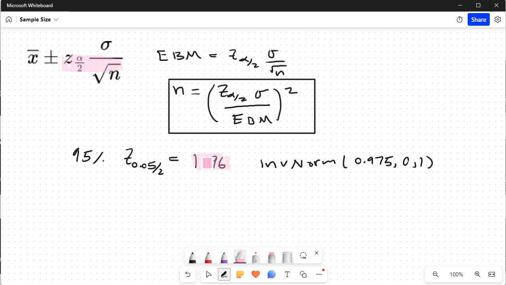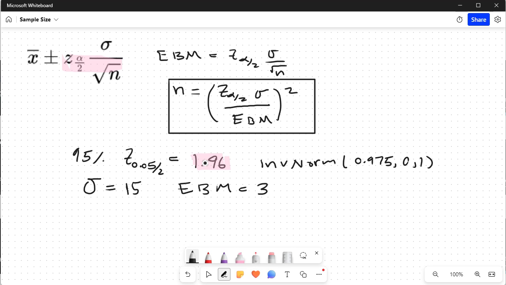In any case, let's say that we're going to look at an IQ exam, designed in a way that the population mean is equal to 100 for the IQ score, but it's known that the standard deviation is computed to be 15. Now let's say that we wanted the margin of error to be within 3 units of the score, so we'll say 3 for the margin of error.